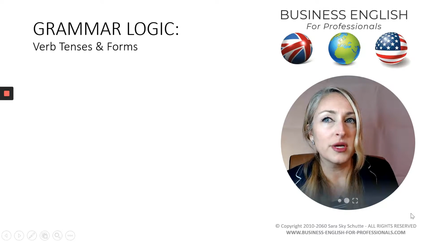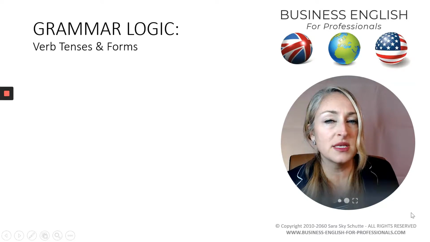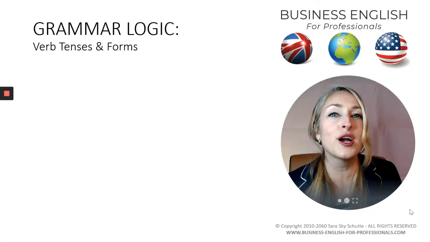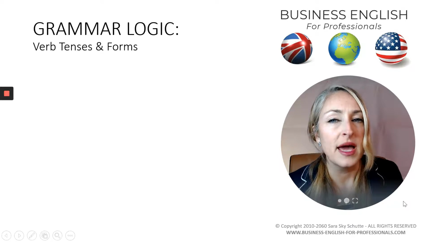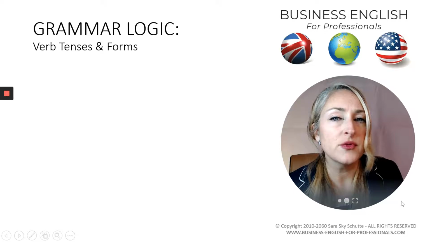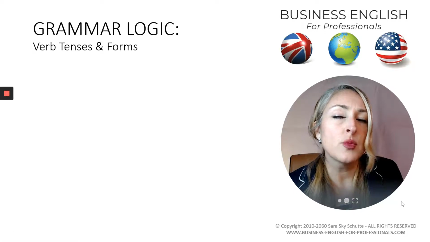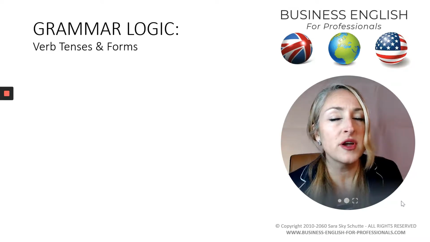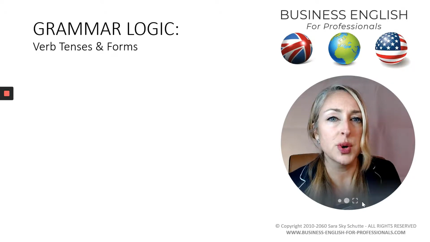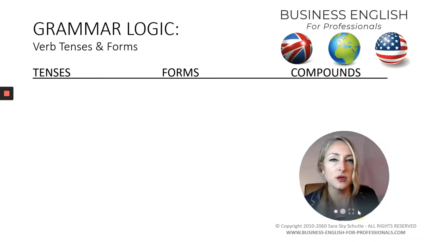Now we are going to get into verb tenses and forms. This is the most exciting part, I think. It's a little bit complicated, but we've broken it down to make it very, very simple. And again, English language, like any language, when you are starting off at the simple phase, it's simple. When you get into more complex structures, it's complex, but again, this is broken down in an analytical way that makes it very simple to understand and to reproduce and to apply. So don't worry whatsoever. Let's go ahead and take a look at these.